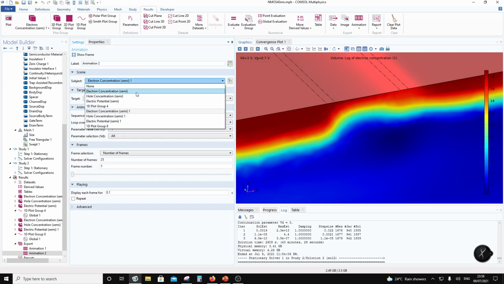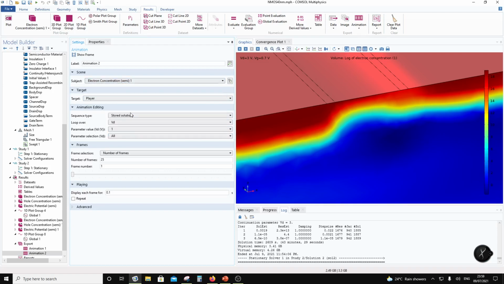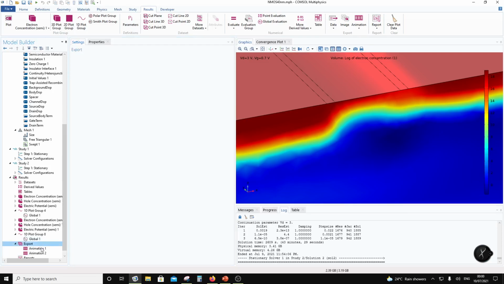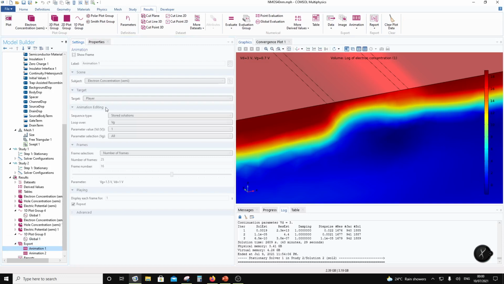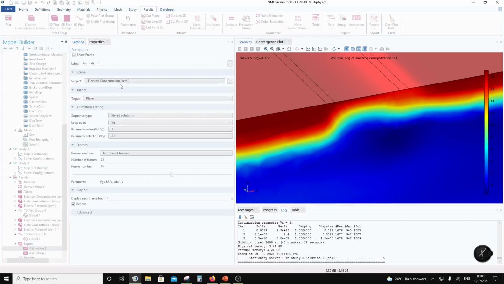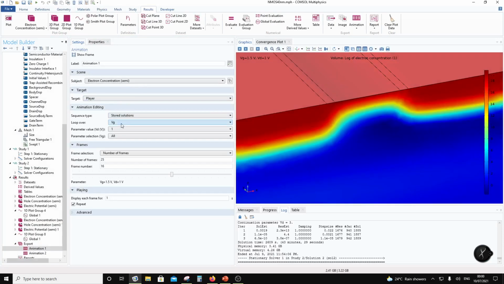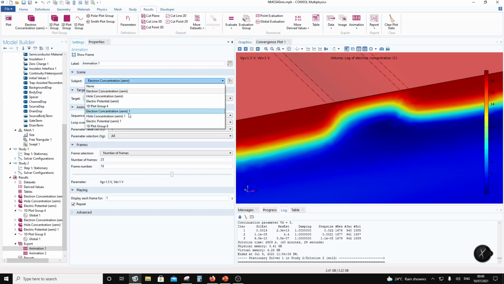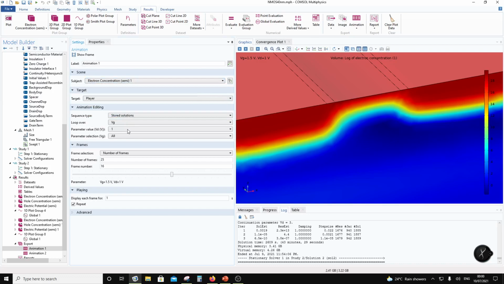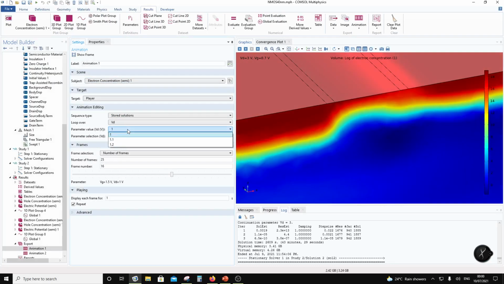Hang on. Just 1 second. I should have both the results, isn't it? So this is stored solution. This is 3 voltages.